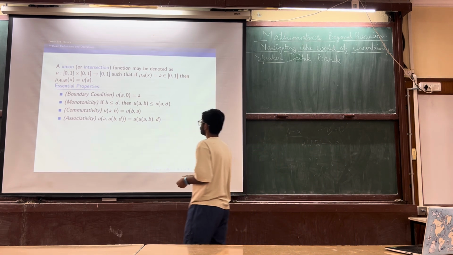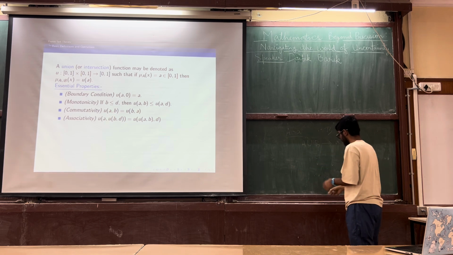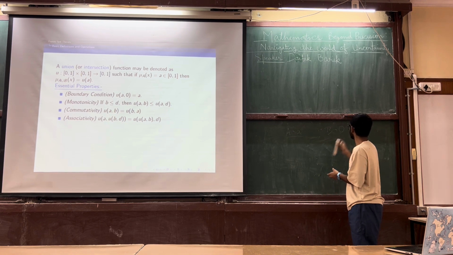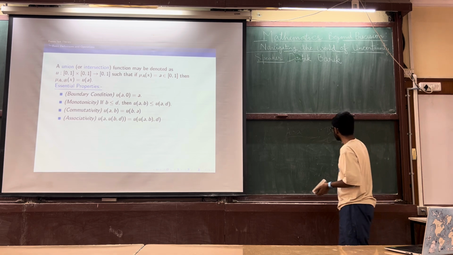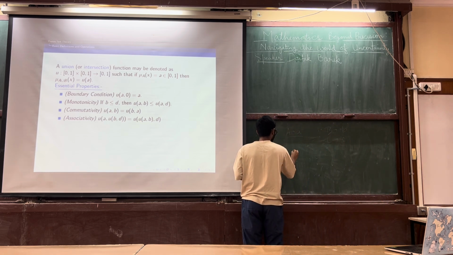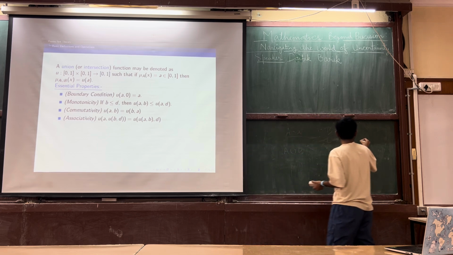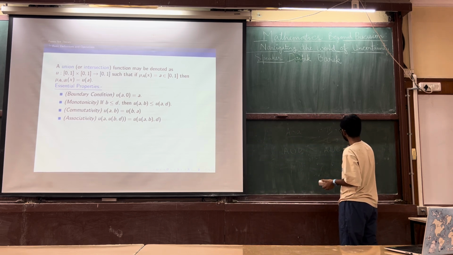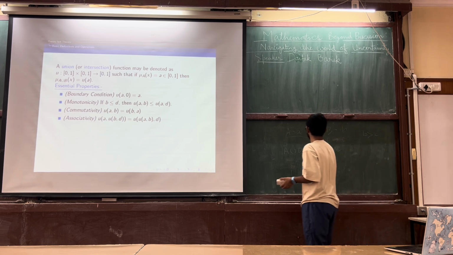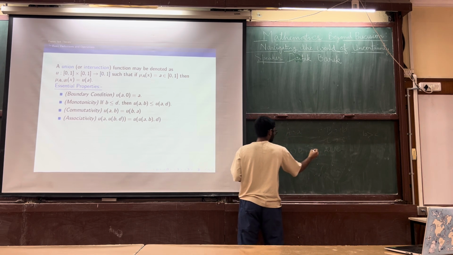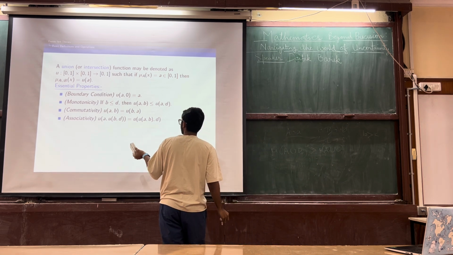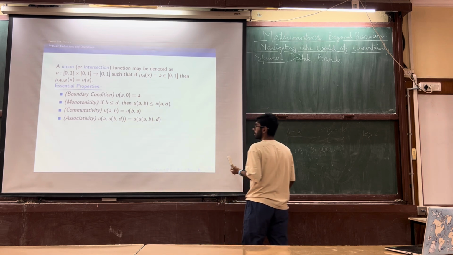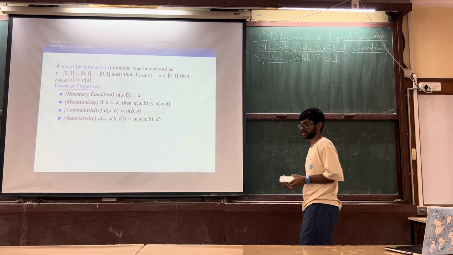Monotonicity. Say there are two cases. In B it has a membership of b, and in set C it has a membership of c. Obviously the membership will be more in A union B as compared to A union C if b is greater than c. This makes sense. Commutativity: A union B and B union A are the same. Associativity, this is also clear.